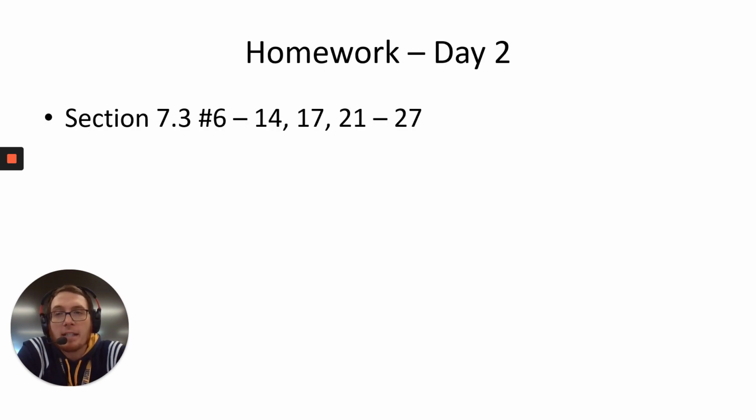Our homework today is section 7.3, 6 through 14, number 17, and 21 through 27. I want to make sure that we're clear about a few things. You have to make sure that you're drawing things accurately. Make sure you read directions. It's important that you're reading those. A lot of people are missing points on assignments and tests because they're not reading directions about how to label things, or, for example, describing the triangle in both the angles and the side lengths version. Those are things that you want to look at as you're dealing with these scenarios.